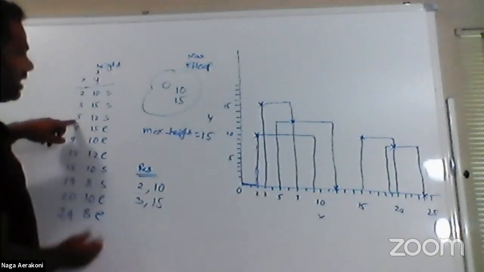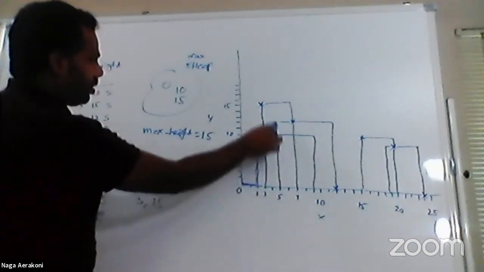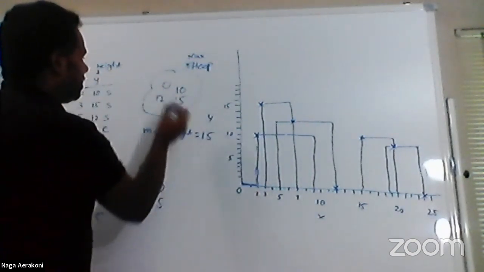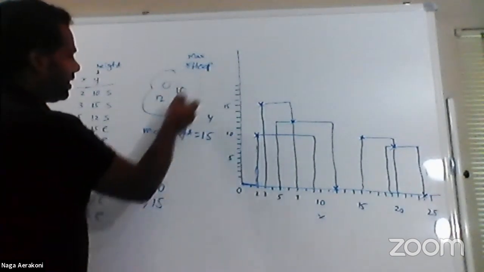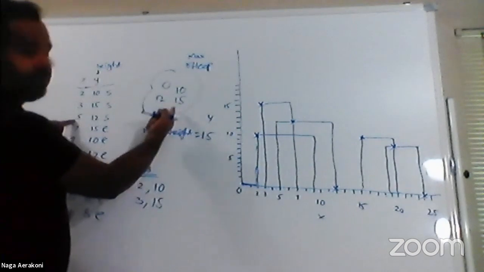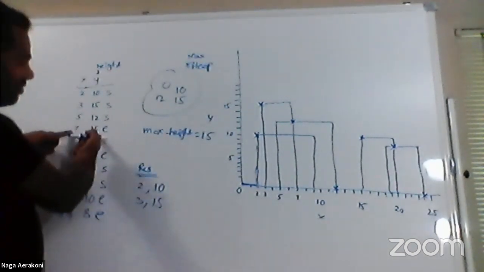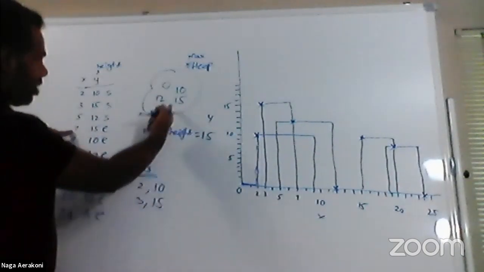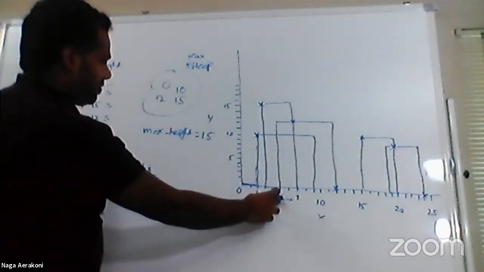Now there is a 5, 12. So I add 5, 12 here. If I add 12 to this priority queue, did my max height in the priority queue change? No, it is still 15. So I don't do anything. I continue to the 7, 15. I don't add anything at this point to the result. I'm done processing this 5, 12.